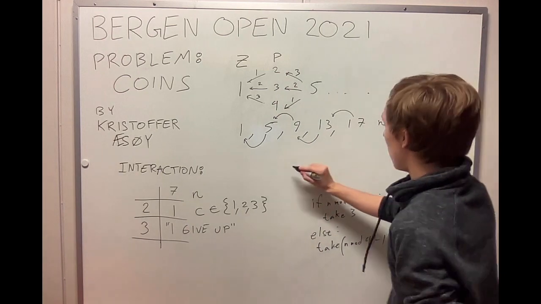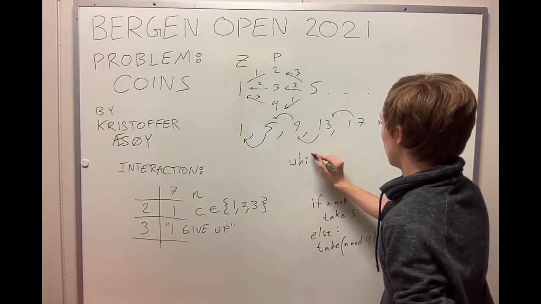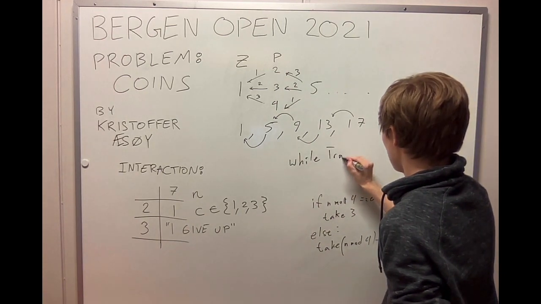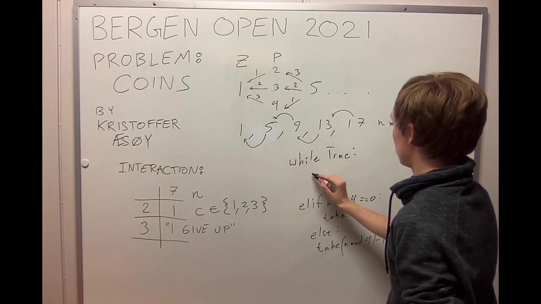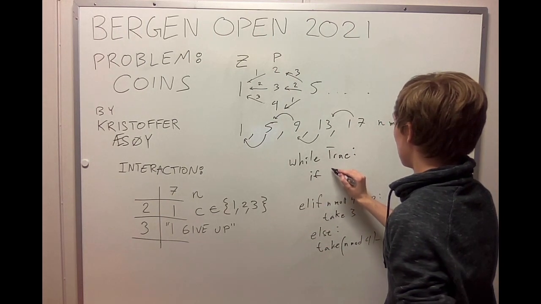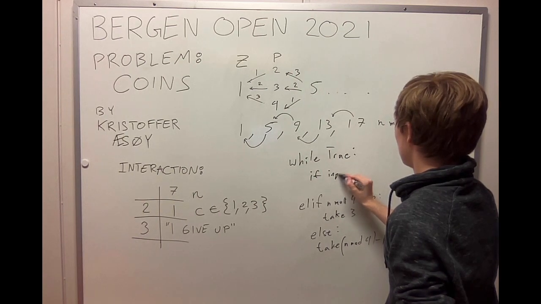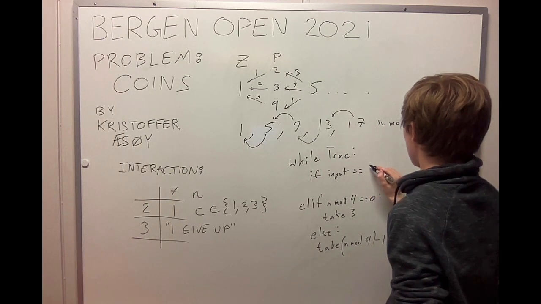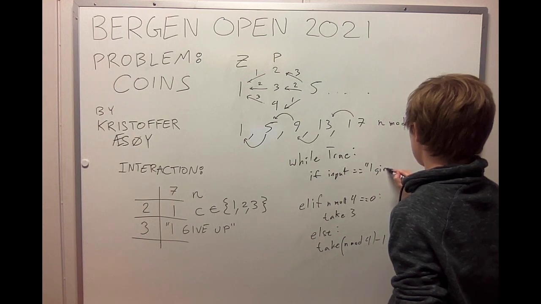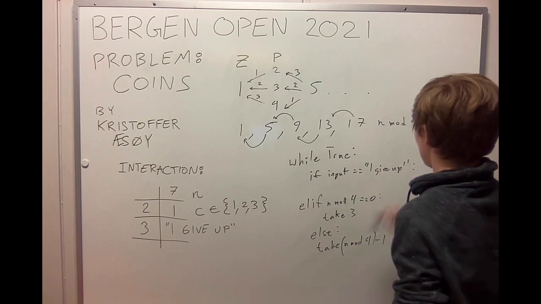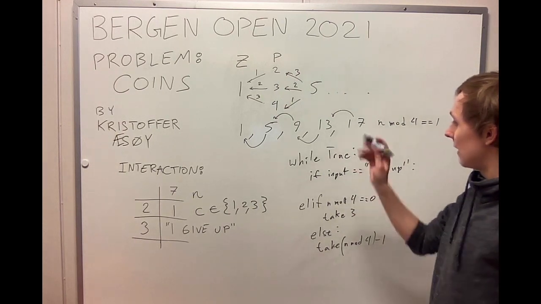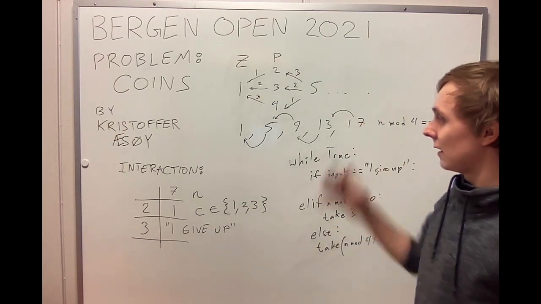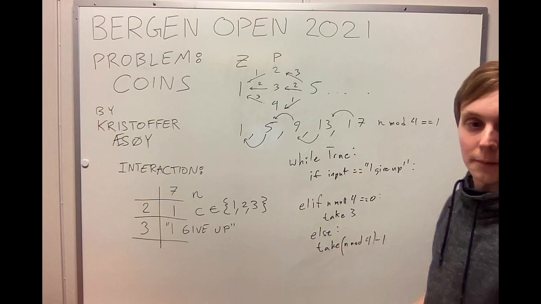And if you wrap all of this into a while true loop, and we say this is else if instead, and we terminate when Zhivago says, if the input is I give up, then we have pretty much a functional program that can solve this task. Of course, you have to add in for the starting amount and reading that, but pretty much this is it. Thank you.